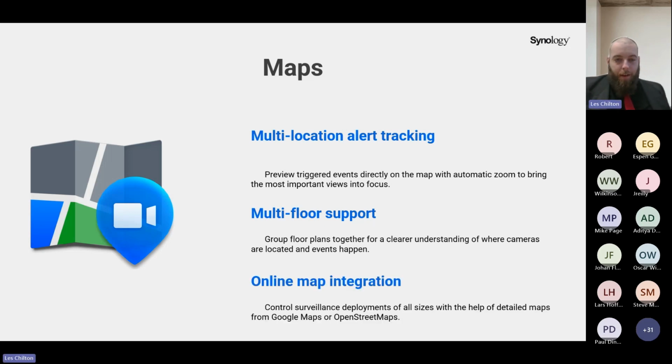And on top of that, you have the online map integration with GPS. So if you have several locations, either nationwide or globally, again, one of the most common configurations, you have one map which is showing your global presence or your national presence, and then you have the individual maps of the locations, and your security staff can just switch to the cameras that are flagged in the alert system if an event goes off.